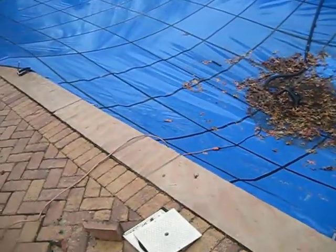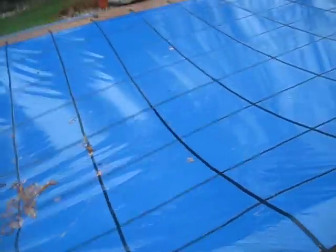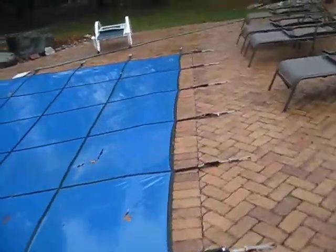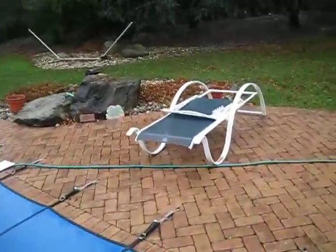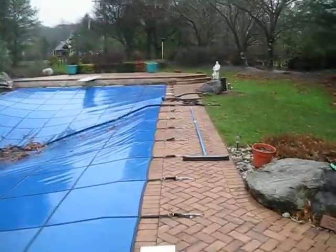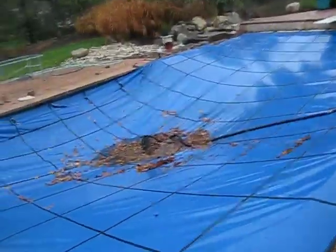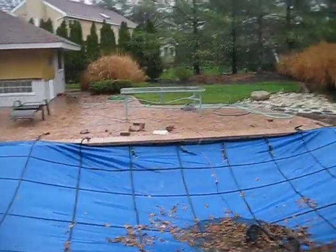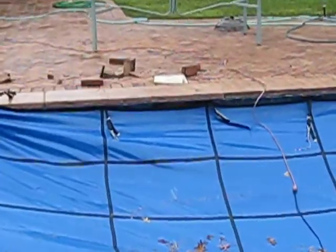Getting some more water in the pool, so this sagging will get a lot less as the pool gets more water. Like I said, it just got so low to the point where the cover sagged like this. You don't even see it sag normally when there's no water on it, because it's not that heavy. But look at it from this angle — you can even see some of the tile is exposed there, as you can see.